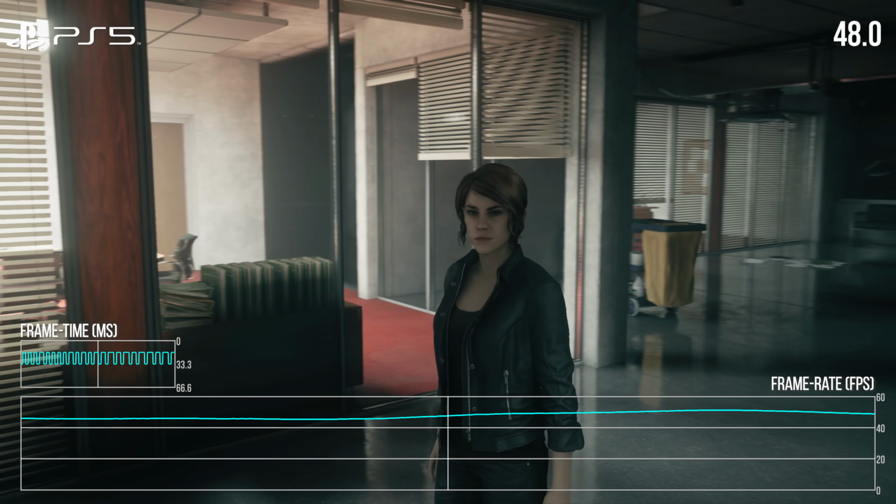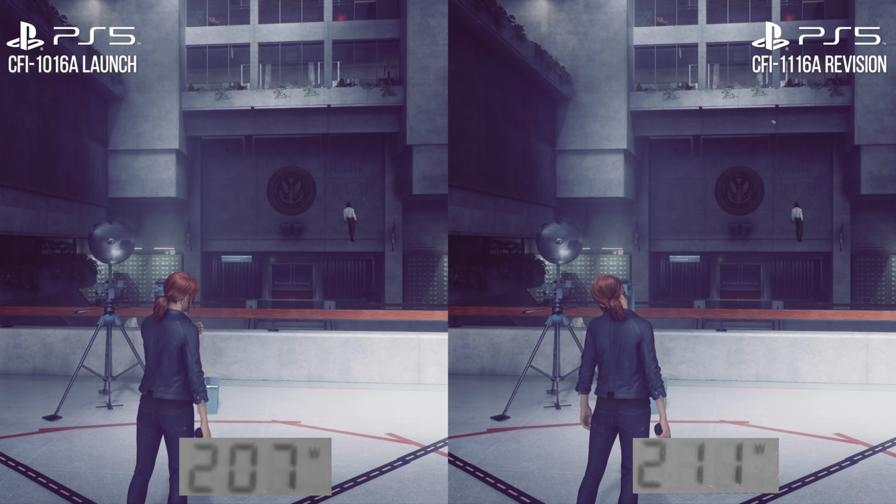Returning to the power draw comparison, again you can see that power exceeds 200 watts on both systems in photo mode, where frame rates are indeed being pushed to the max. So what about the internal changes? Before I hand over to Steve Burke, I think it's important to describe the process of making a launch console.